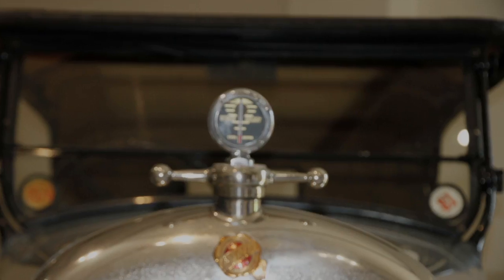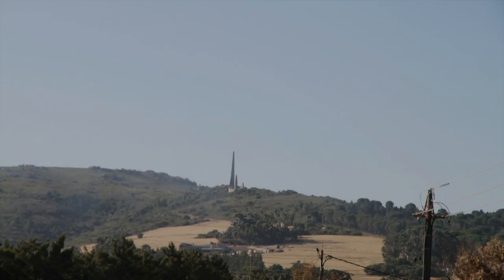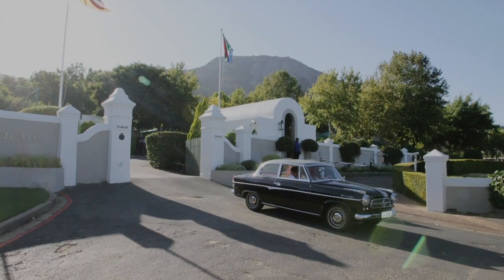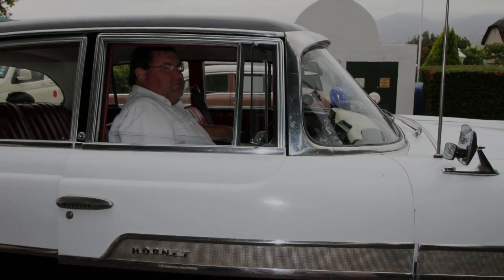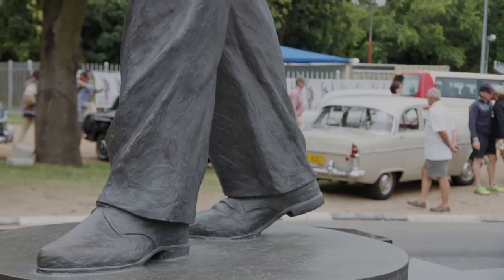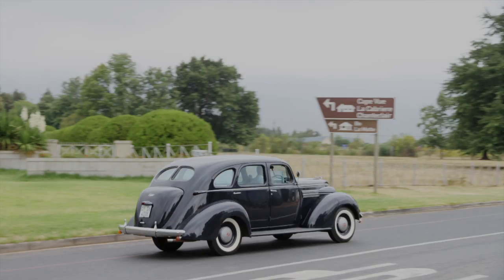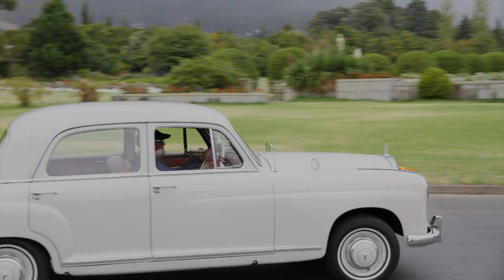The reverse anti-clockwise leg of the 2015 Time Warp Tour would have a few extra stops on the itinerary, such as the Victor Verster prison where Nelson Mandela was released from prison. The tour would eventually find its way out of Cape proper by travelling out through the Franschhoek Valley over the Franschhoek Pass, but only after our guests were taken on a short walkabout through the historic French Huguenot town of Franschhoek.